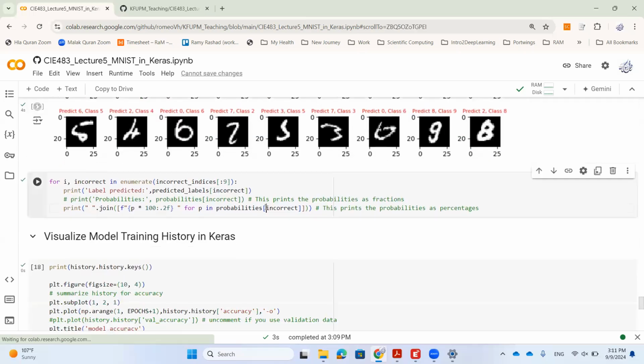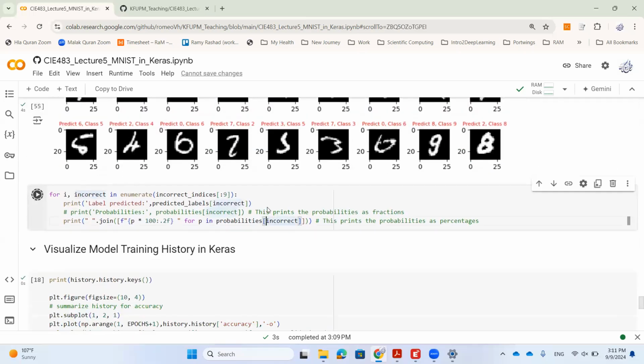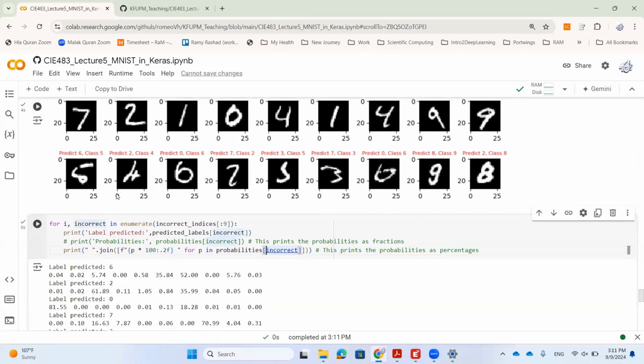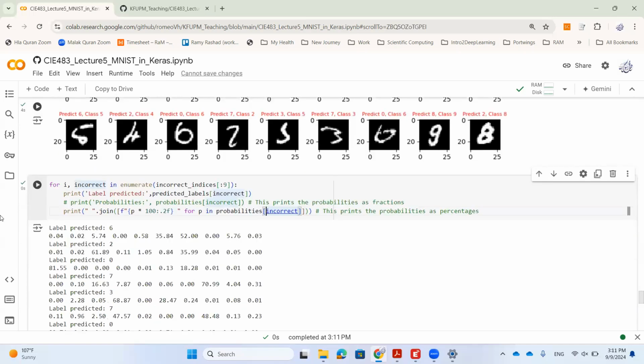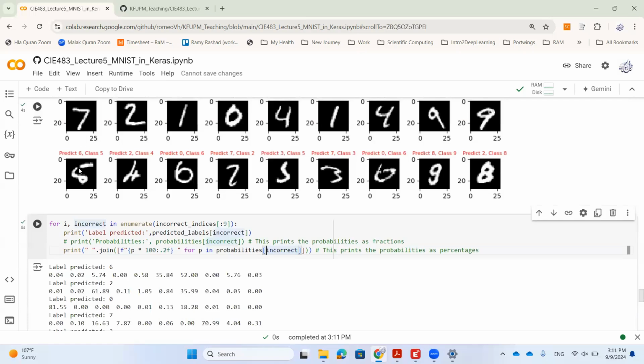What you can actually do is look at the probabilities of what the network thinks of these numbers. This is after the argmax, after you've decided the image. But let's take this picture. It said it was a label of 6, but it had 35% that the image was 0, 1, 2, 3, 4, 5.